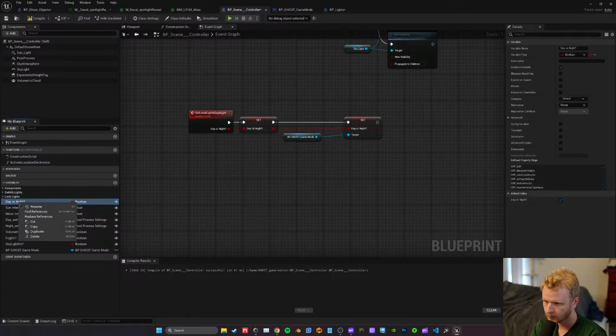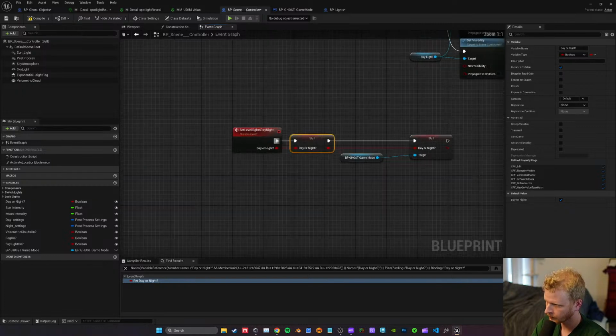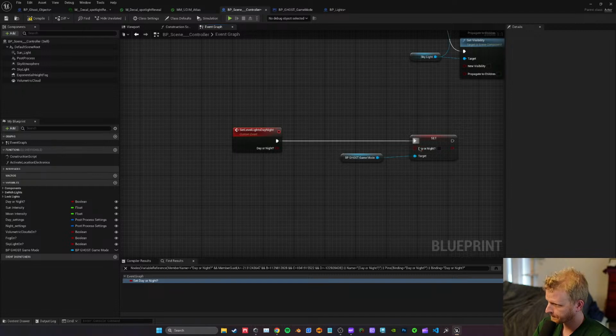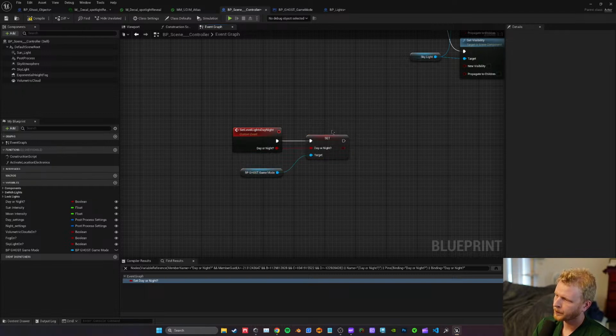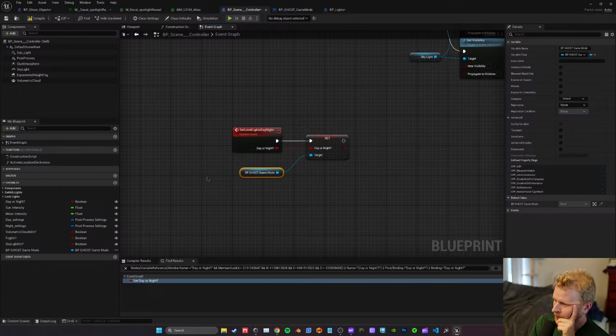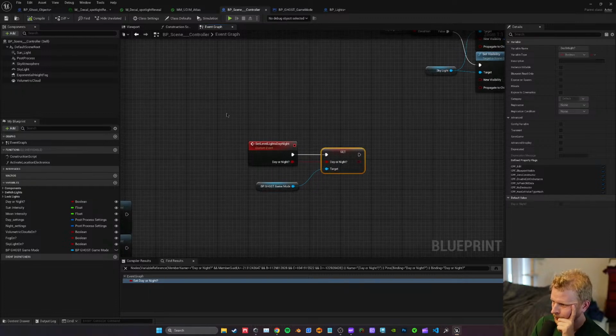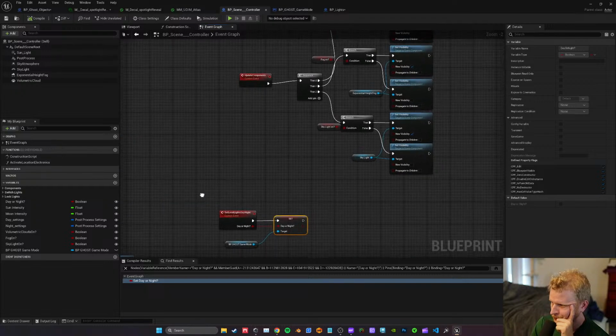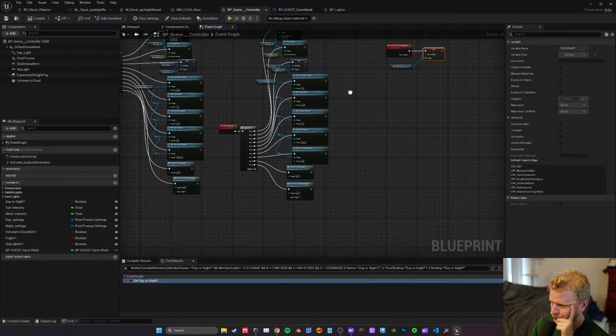So this guy is day or night. Where are you being used? Just right here. So we don't need that. So we got our reference to the ghost game mode, and we are changing its variable from day or night. And that's it.